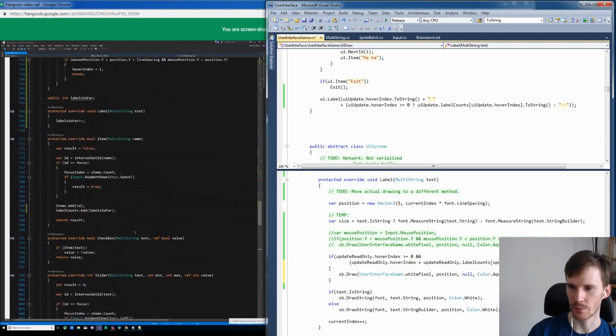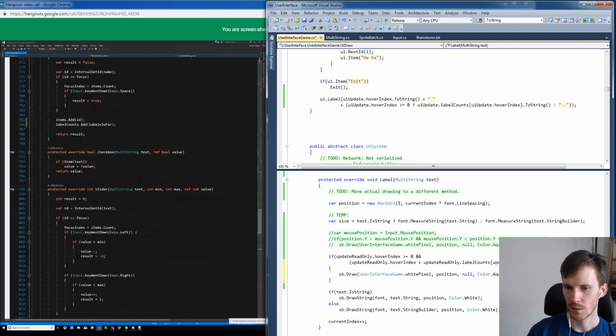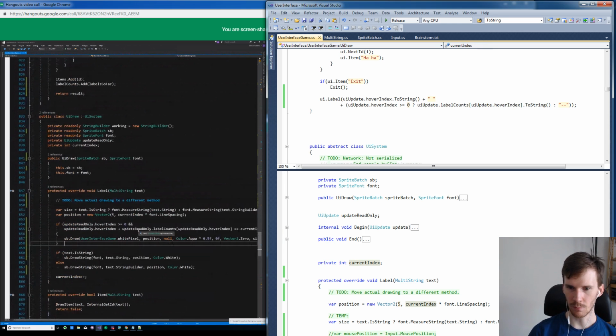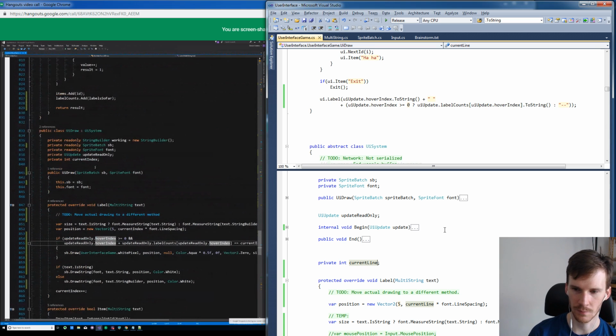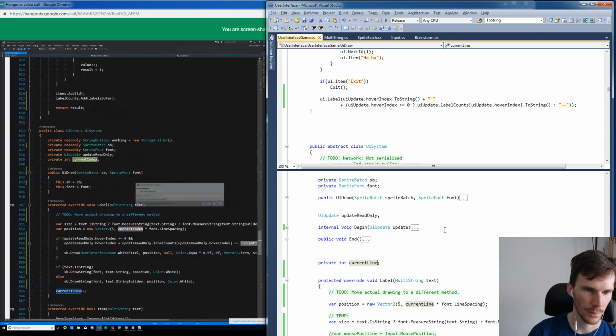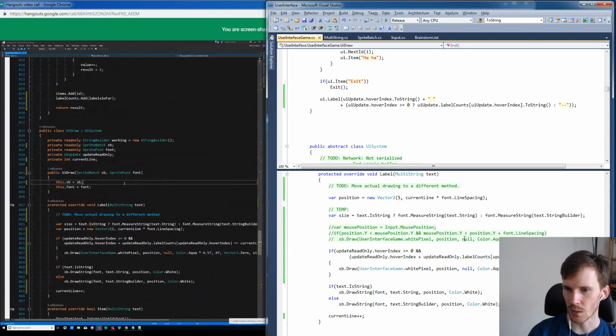We're going for the current index, which is the current line. In fact, maybe we'll go up here and rename it to current line, and just global rename that in draw to keep our sanity.